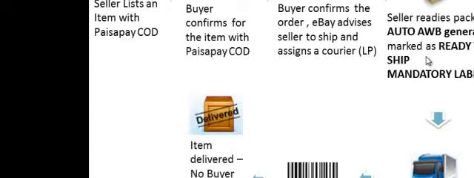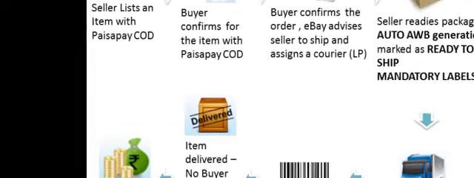Once the item has been picked up by the logistic partner, it either gets delivered to the buyer or it can happen that it gets lost in transit. In both the scenarios, eBay remits the seller. There are chances that a seller prints the shipping label but does not hand over the parcel to the logistic partner. In those scenarios, the transaction would be cancelled and buyer would be intimated about the same. It works like a normal auto item not received process.